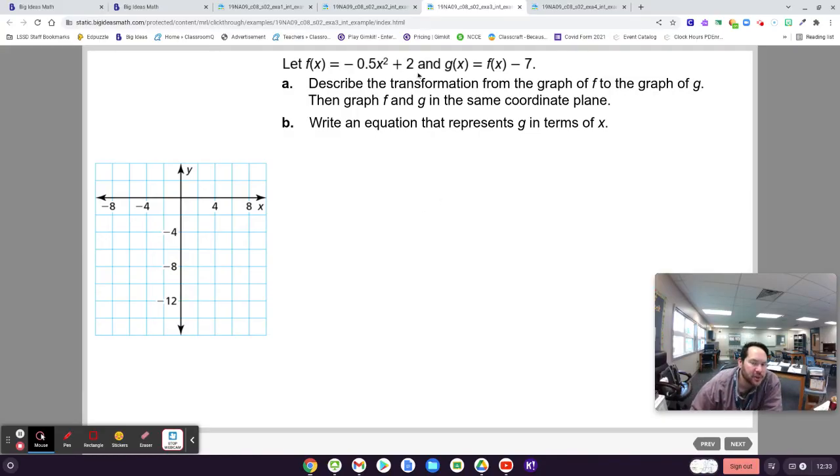What is the +2 going to do to the parabola? It moves it up 2 spaces. So it's going to be a flipped over, upside down u. It's flattened a bit and moved up 2 spaces. That's what this one looks like.